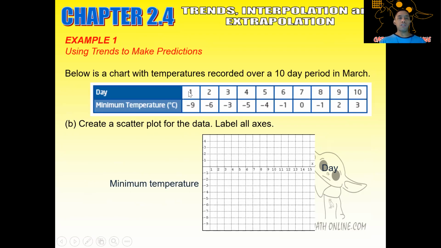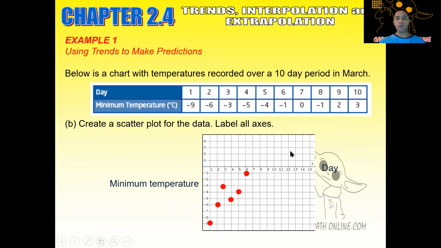Now, each of these numbers will represent what we learned as an ordered pair. Starting off with this first one, we have 1 and -9. The way we do that is from the center, we're going to go right 1 and then down 9. So there's our first point. 2, -6 tells us that we're going to go right 2 and then down 6. Next one will be 3 and -3, so we go right 3, down 3. Next one is right 4, down 5. Next one here is 5 and then down 4. Next one here is 6 and down 1.